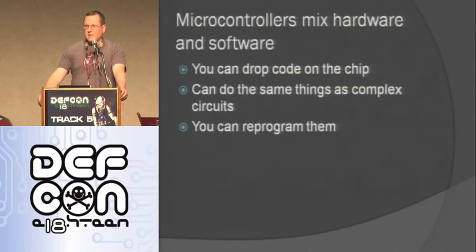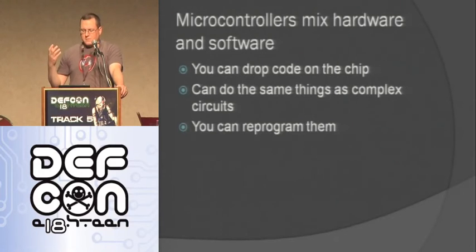This is why I like Arduinos and microcontrollers: they're a good mix of hardware and software. You can drop code on them, and they can do the same thing as a really complex circuit, but they're just on this one little chip. So they're really easy to use, and you can reprogram and repurpose them for something else. It's not like a circuit where you have to desolder everything and resolder it. You just drop different code on it and it's something else. And I really like that.